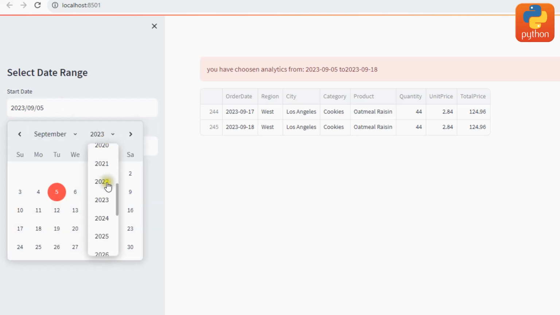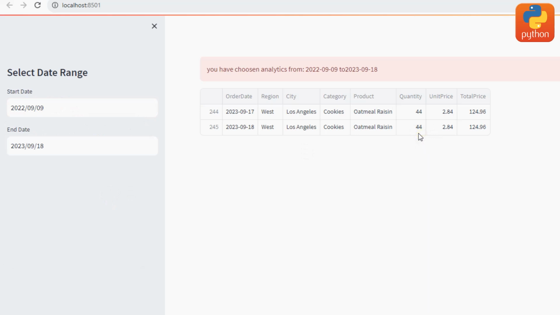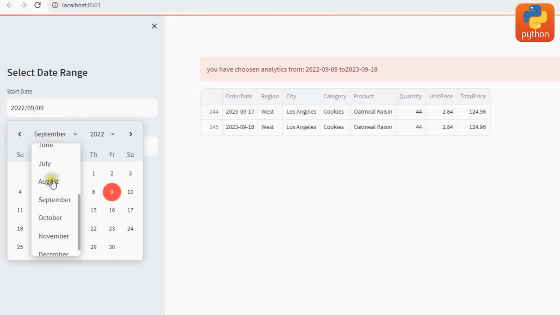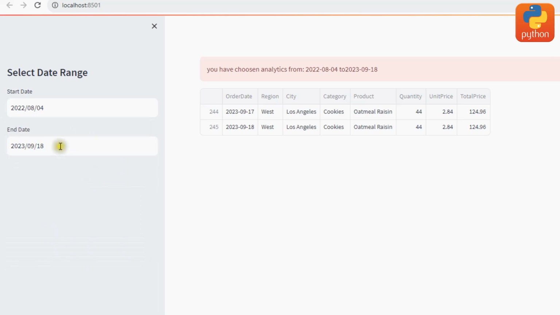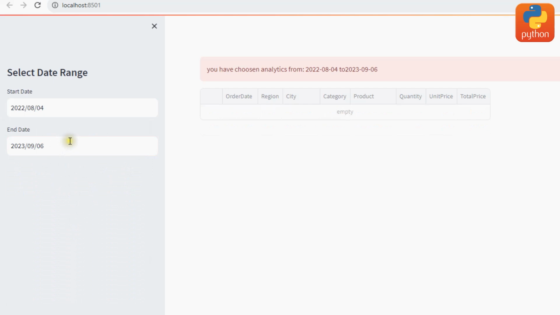For example, you can see in a filter, let's choose here, August 4, for example this one, so no data for that date range.